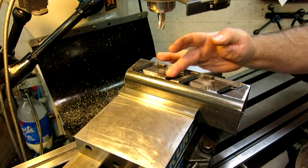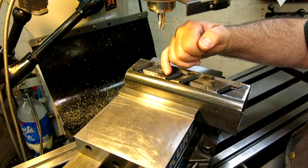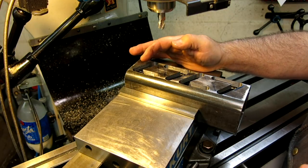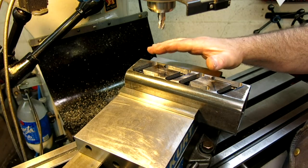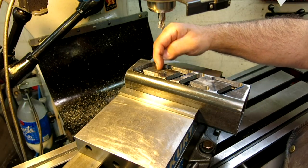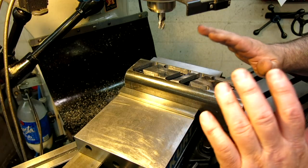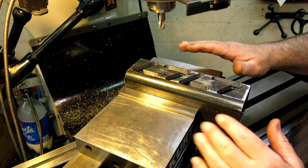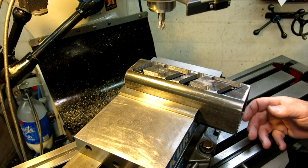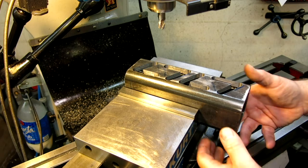We got those angles milled, and now we got to swap the setup around and cut out the last bit there. Now, this is actually a good juncture to talk about something. This is a classic bozo mistake, right? You're all excited. You want to flip the setup around and get onto your next angle. Before you take anything out of the vise or move anything, just take a deep breath and look at your setup and go, oh, hey, think about it. And what else can I do while I got it here, or what am I forgetting?